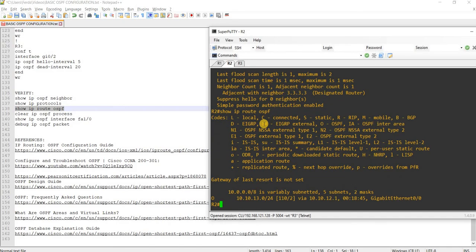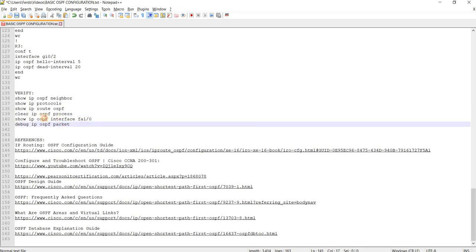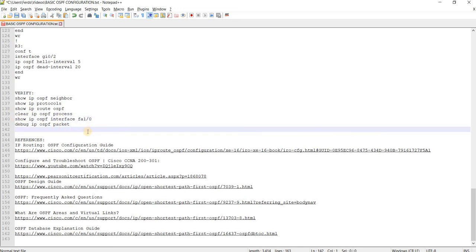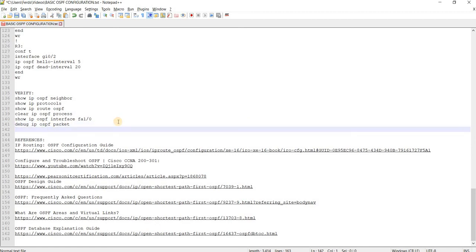So this is where you can specify the route for OSPF routes only. And this is how you clear the OSPF process. And this is how you verify the interface parameters. And of course, you can do a debug, just to see things in action.